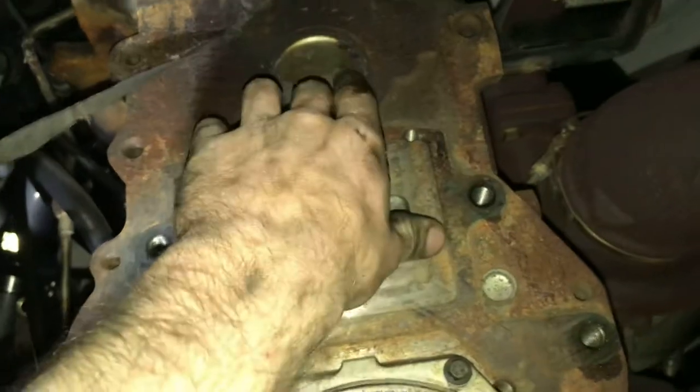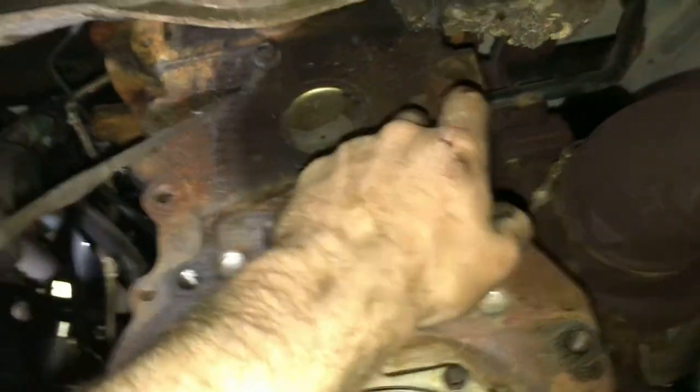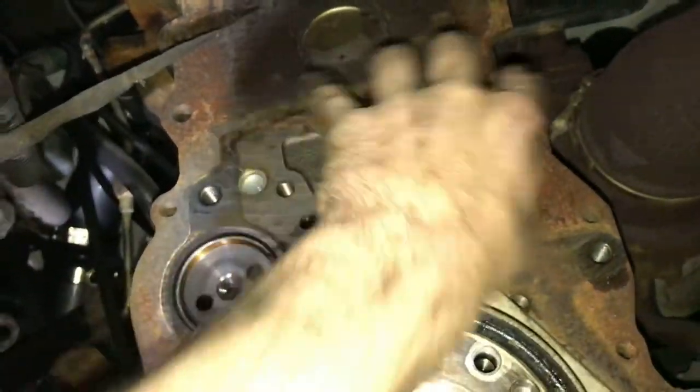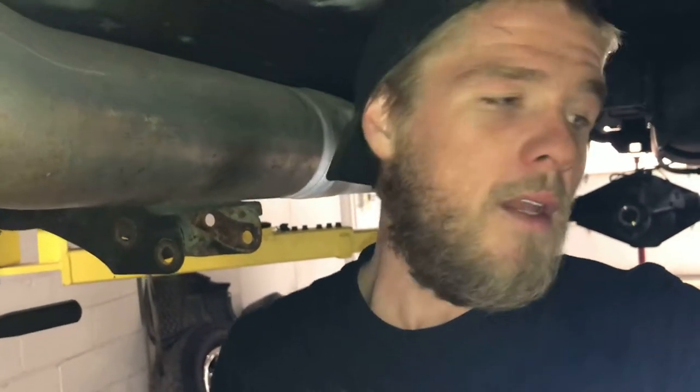The fleece coolant bypass just utilizes this port here and reroutes the coolant so that cylinders 5 and 6, so on and so forth, get the proper cooling. And on these early third gens, that is a serious, serious problem. So we're going to go ahead and yank this rear main seal out, and I'll show you guys my other one I got. And then we'll jump into getting the transmission cleaned up, getting everything greased up, and getting everything reinstalled.